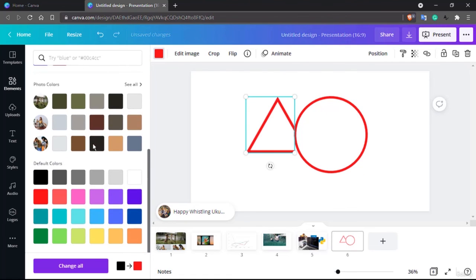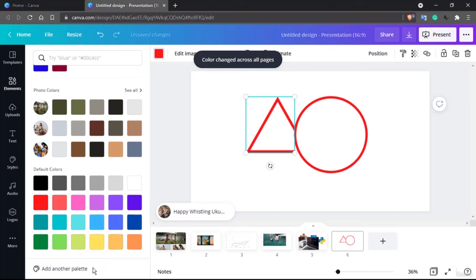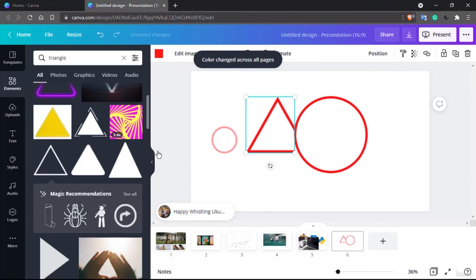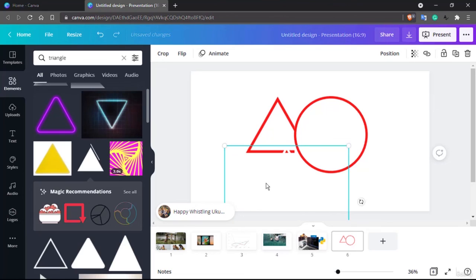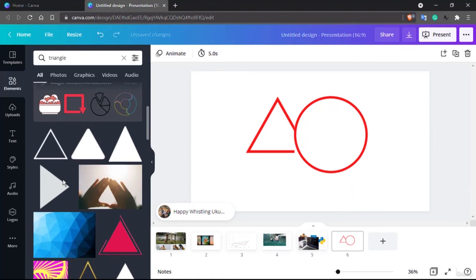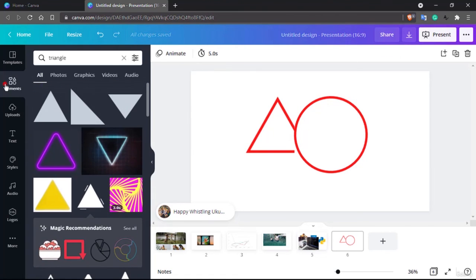So in this way we can work on different shapes and sizes, and there are also some designs of the shape. For example, here let me add this design shape. However, since this is sort of a video design shape, you cannot change the color for that, so I'm deleting it.